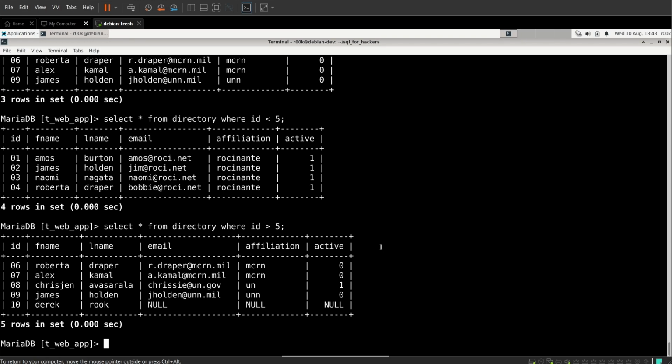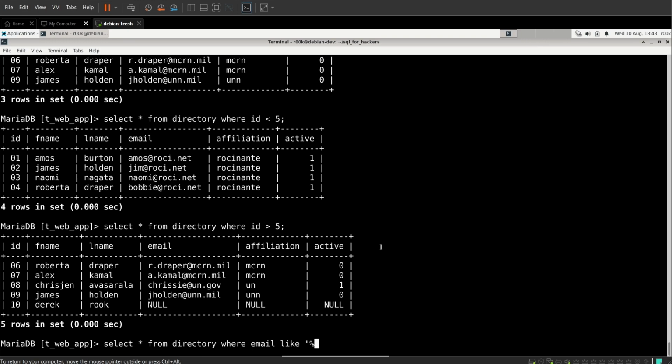If we want to do less literal matching and we want to do fuzzy matching, we can use the operator like. So for instance, we can select star from directory where email, and we want to get all of the emails for the Roci. So we'll say email like, and we use the % as our wildcard.